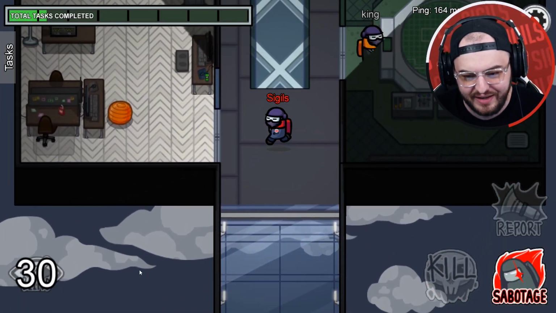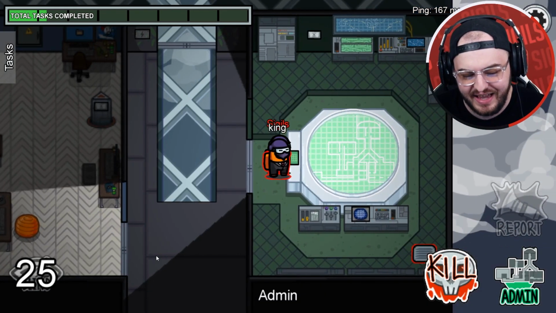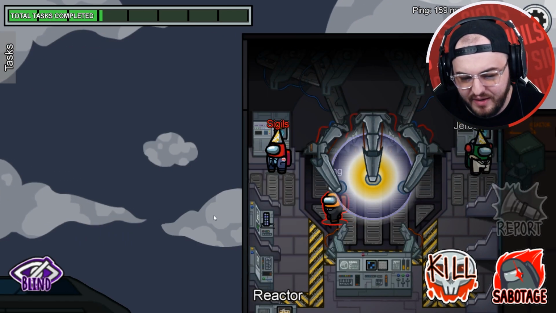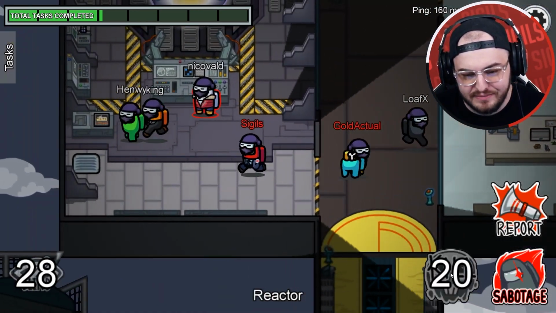All right, so you know what? Let's blind everybody. Oh gosh. I'm here doing my task. Hi, King. They can't see anything. Their whole screen goes black, by the way. Got that one? You guys get that one? Perfect. Now everyone's blind. And stack him!